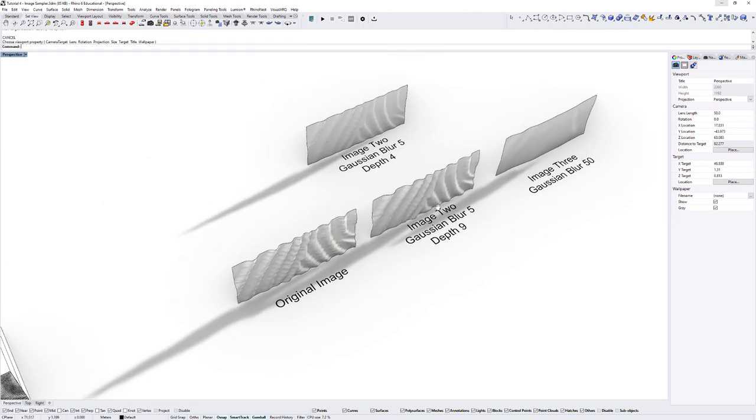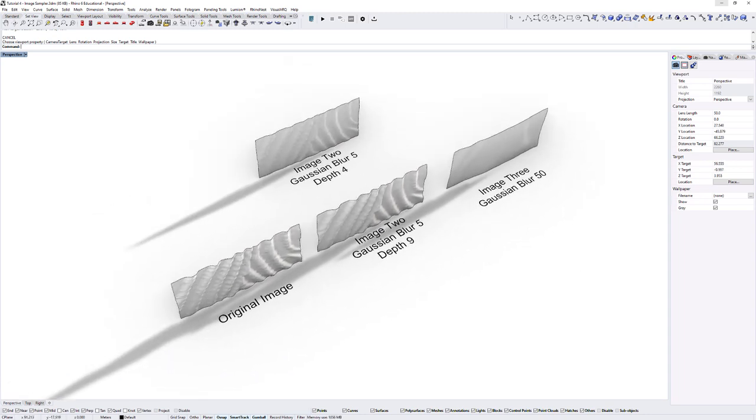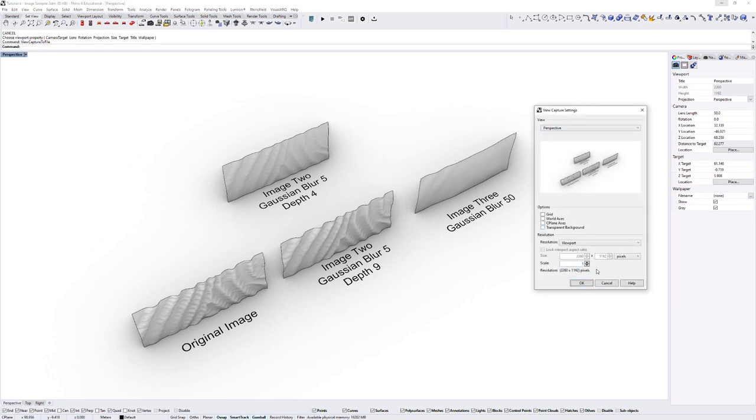While I'm here, I might quickly show you a nice way to output images from Rhino. Just turn the sun off. A command called view capture to file is a great way to output some decent quality diagrams and images. So type that in, press enter. By default, this will be set to 1. If you want a high resolution image, you can increase that. So 3 is huge, that's 6.7 by 3.5. Obviously, that's a multiplication of your screen dimensions. I've got a 2K screen, which is why at scale 1 it's 2.2 by 1.190. You can choose to have transparent or not. And press OK.